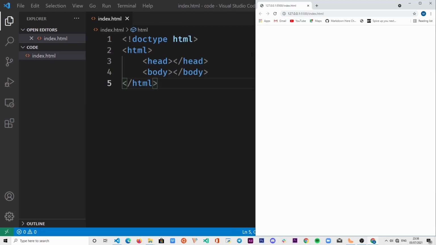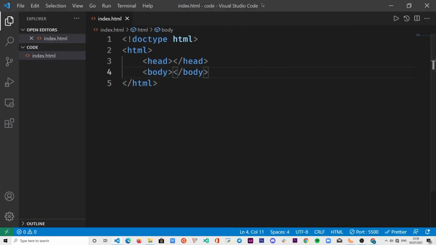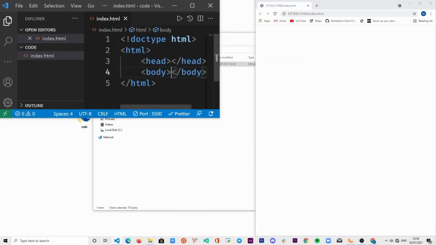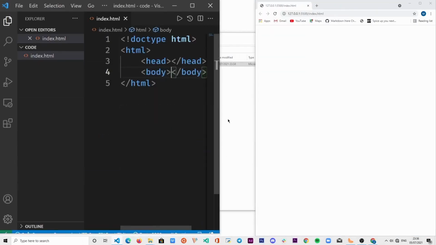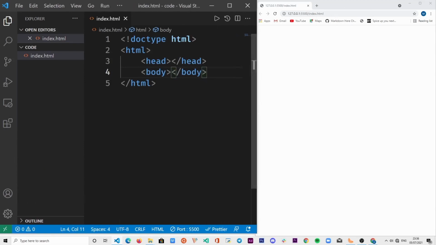So now let's try something. Since the body element contains the visible part of our HTML document, let me write a random text in there, and let's see how this works. So let me just minimize this to my left. Okay, all right, so now let's write something. So something like hello world.